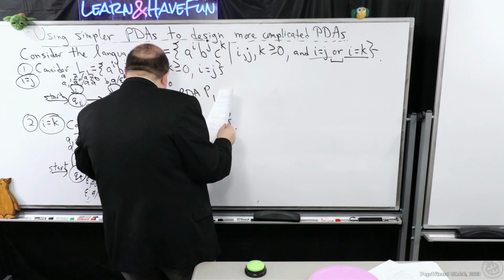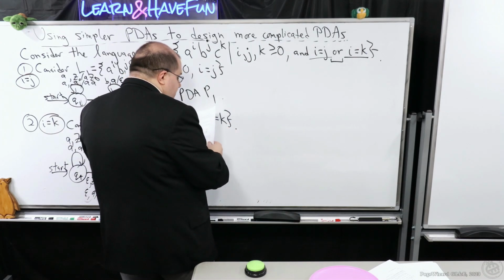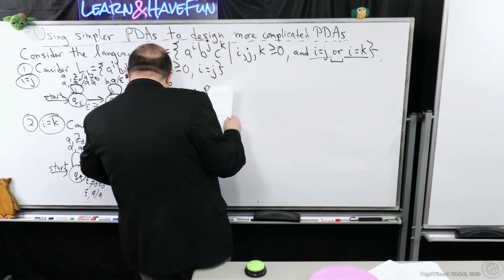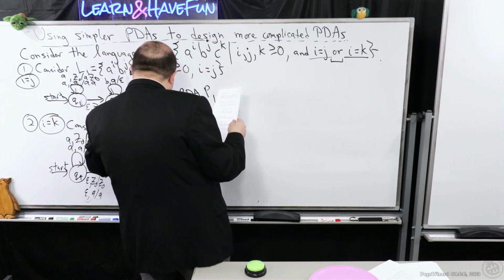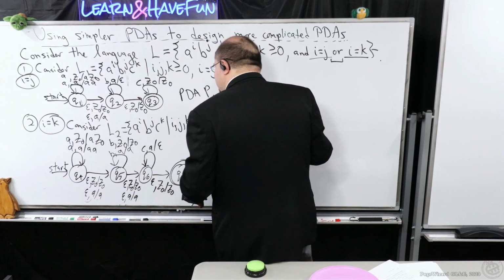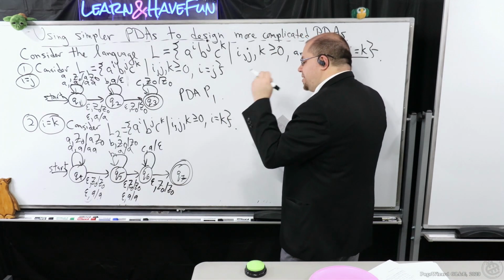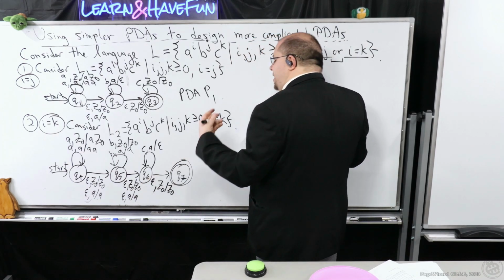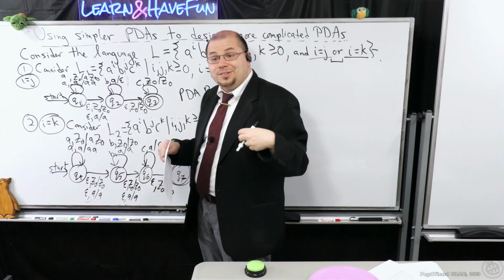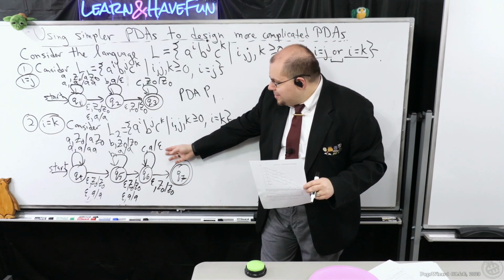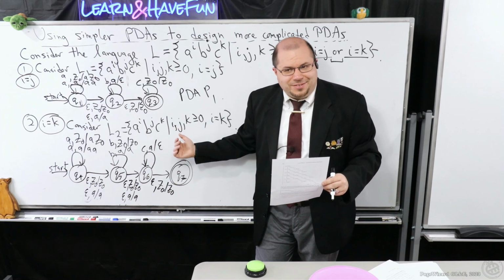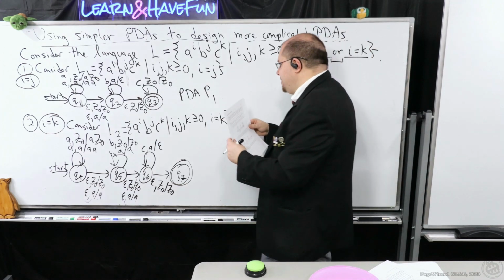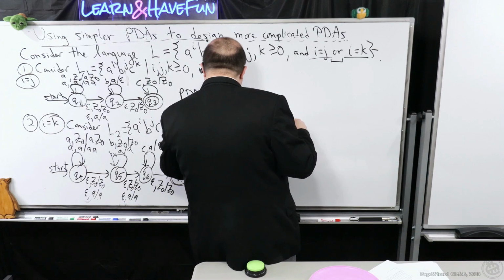However, we have Q6. This is where we're going to pop off. Wherever we see a C, we're going to consume the C and pop an A off the top of the stack. And by gating it off like this, we've ensured that the stack has just the start symbol on it. Otherwise, you wouldn't have equal numbers of A's and C's, right? So we're going to call this one PDA P2.